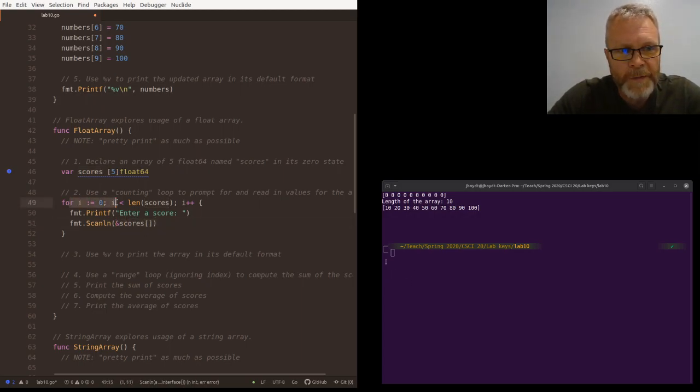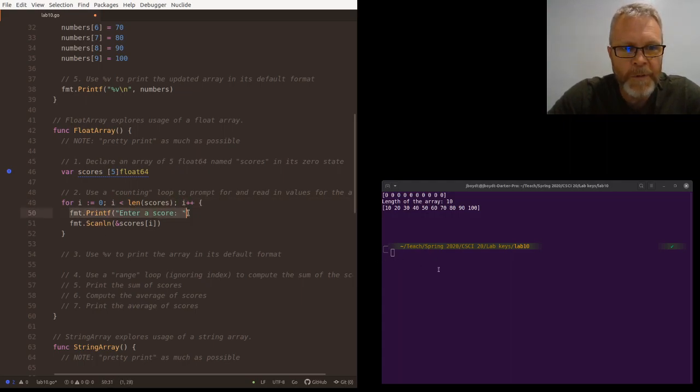The whole purpose for the counting loop, by the way, was to give me the index values, this I index. Everybody in programming, by the way, always writes their counting loops with I, and I almost always means index. So for an index starting at 0, counting up one at a time until I reach the end of the array, do things.